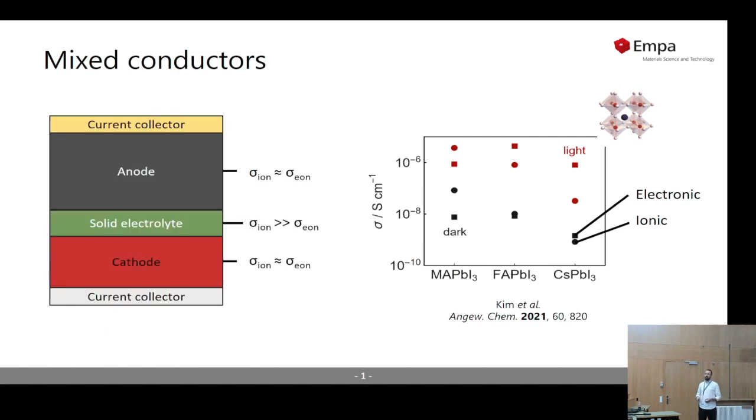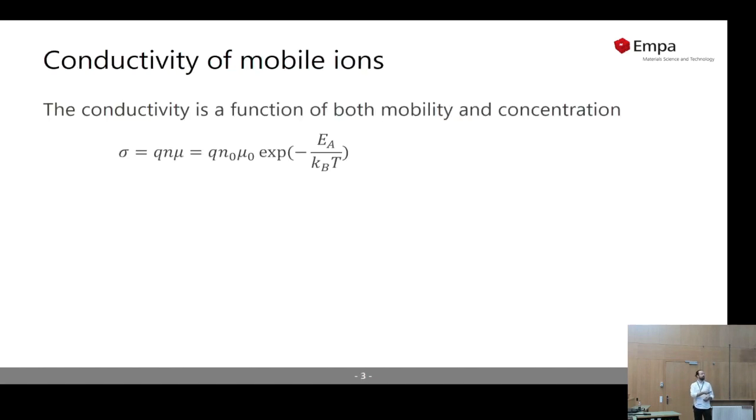I did my PhD mainly on perovskites, and now I'm working on both perovskites and solid-state batteries. In batteries, we also have all kinds of mixed conductors, where we have cathodes and anodes, where ideally the conductivities of electrons and ions should be similar, and they are separated or electronically isolated by a solid electrolyte, where ideally you only have ionic conductivity and electronically it should be insulating. Today I will give some examples of solid electrolytes, show how we can use current transients to quantify ion migration in these solid electrolytes, and then apply the same methods to perovskites and see where the differences are there.